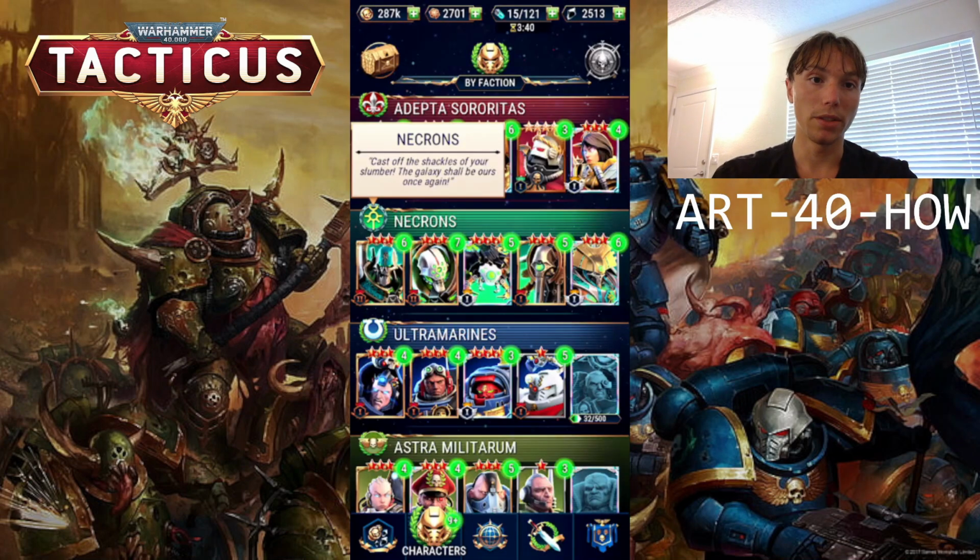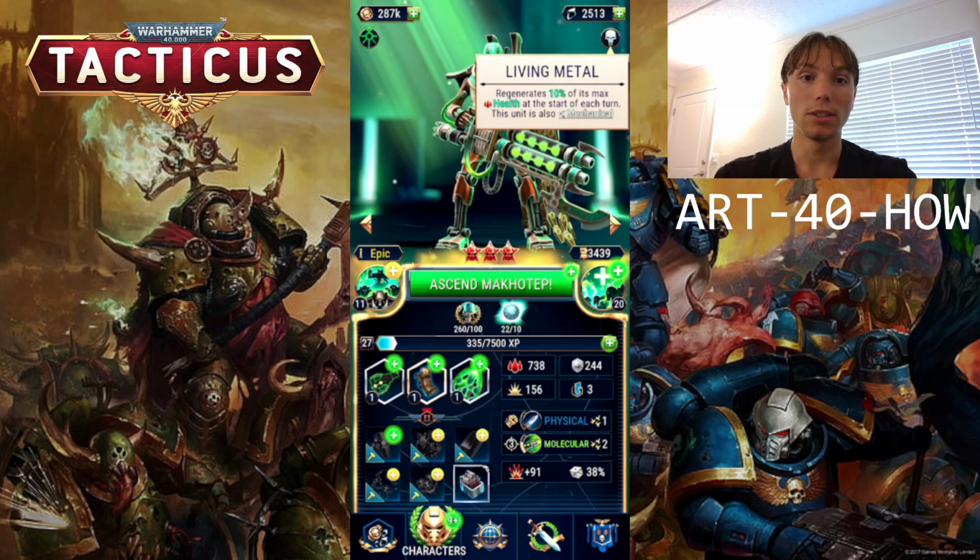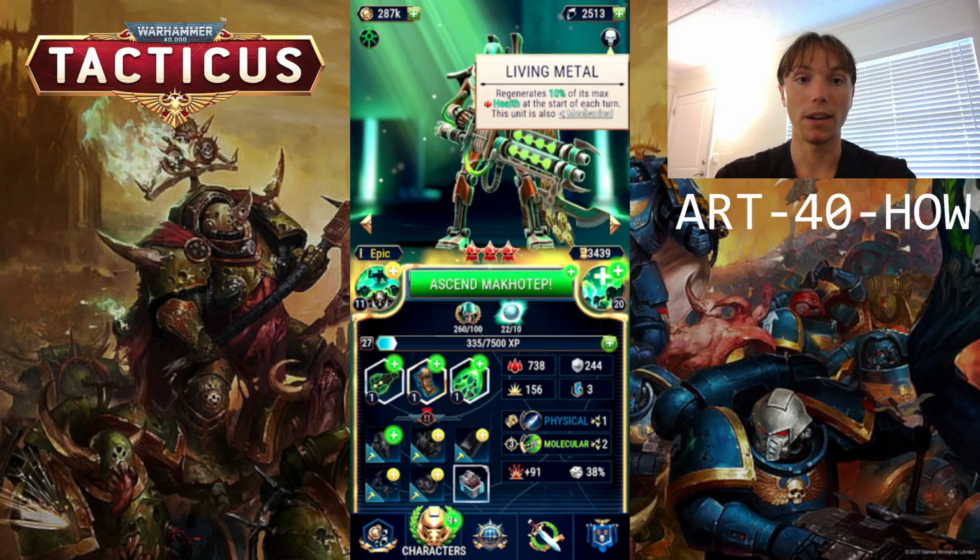Alright, so let's just jump right into it. Our first faction is the Necrons. You use them in the Indominus Mirror campaign. Their faction passive is Living Metal, so they regenerate 10% of their max health at the start of each turn and are also considered mechanical.